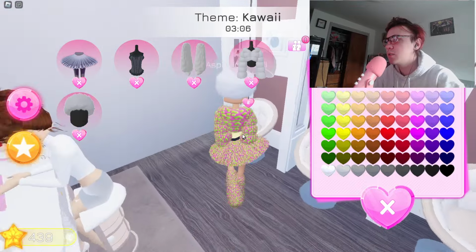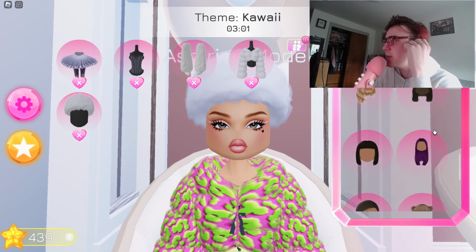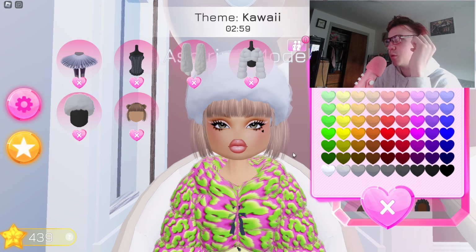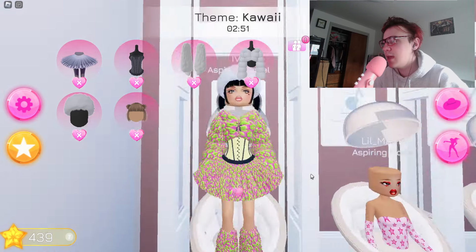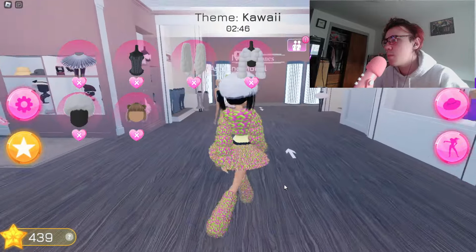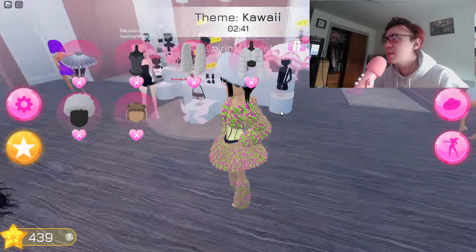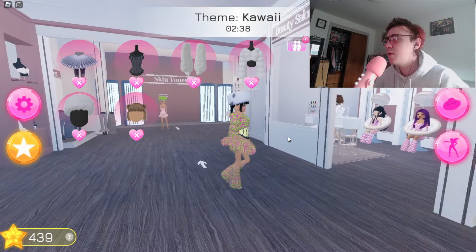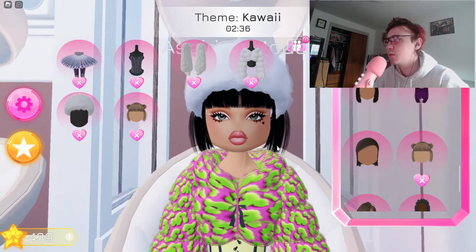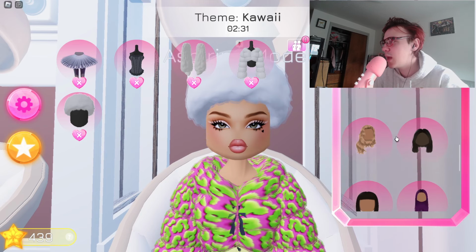And we're going to go to our hair salon. And we're going to choose a hair for kawaii. So it has to be... Okay, that's really cute. Oh my gosh. I might have to use that. Maybe like... That, I guess, would be cute. Like some black hair. Although, the hat kind of... For some reason, I think it's almost cute that they come out like that, but I don't know if I'm living for sure. Maybe we could just do this. Ew, actually, that's chic. That's not kawaii at all.